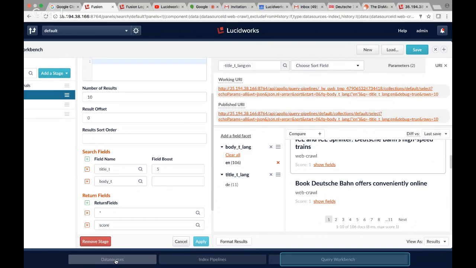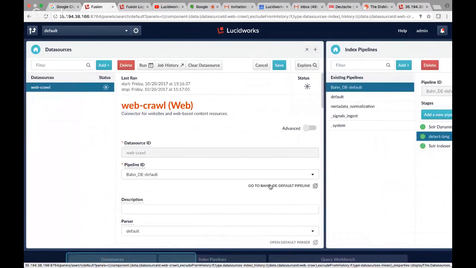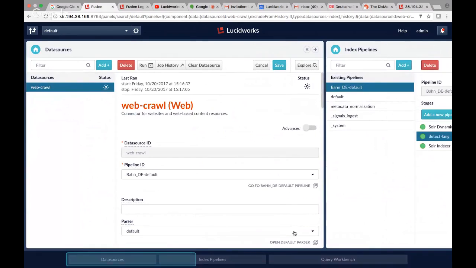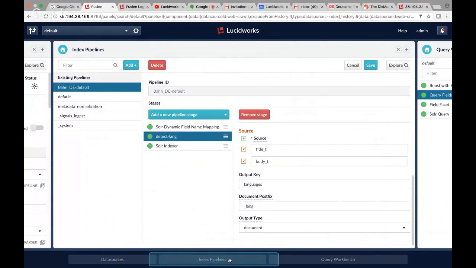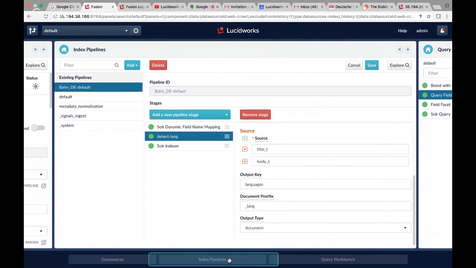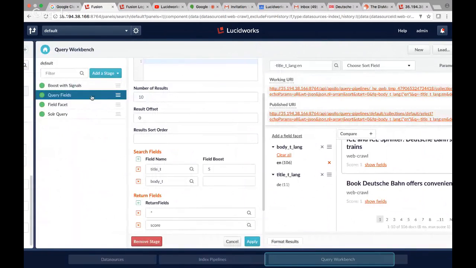Essentially that's how I lay it out, because I always start with the data source, and the next thing I end up opening is either the indexing pipeline or the parsers. It just naturally comes out like that for me. So then I go to the index pipeline. After I finish fooling around with this, what do I want to do? Well, I want to query some stuff.